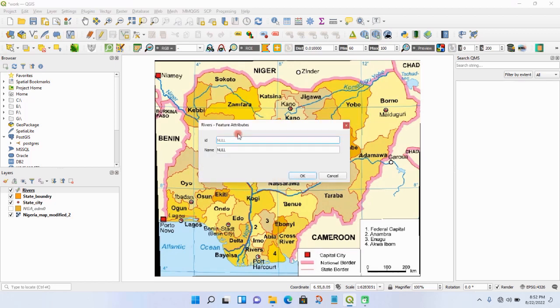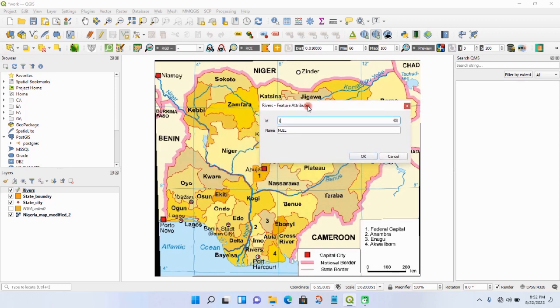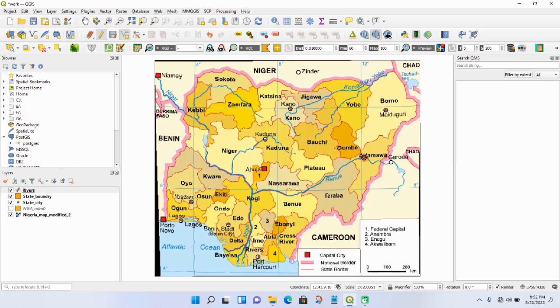So this is one. We are going to give it a name, River Niger.